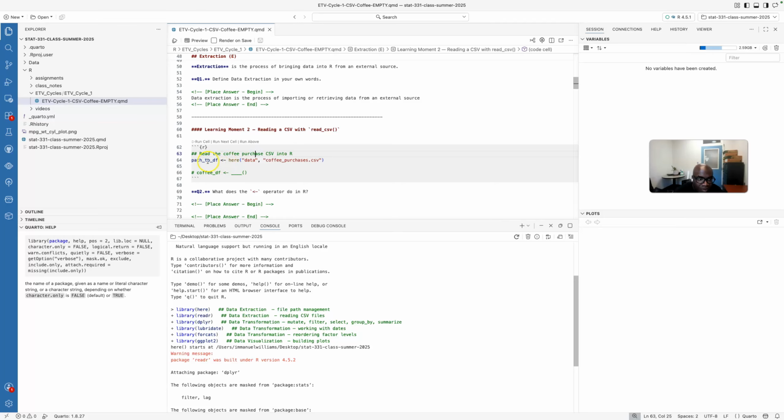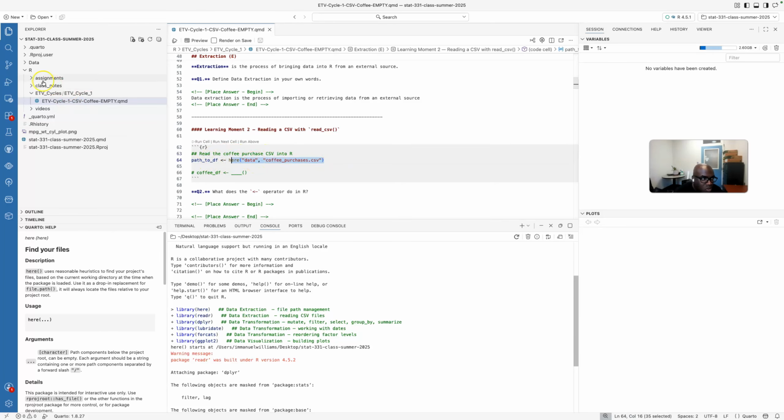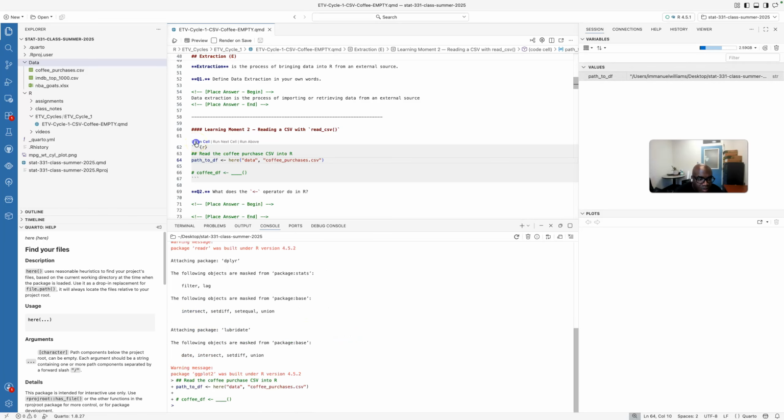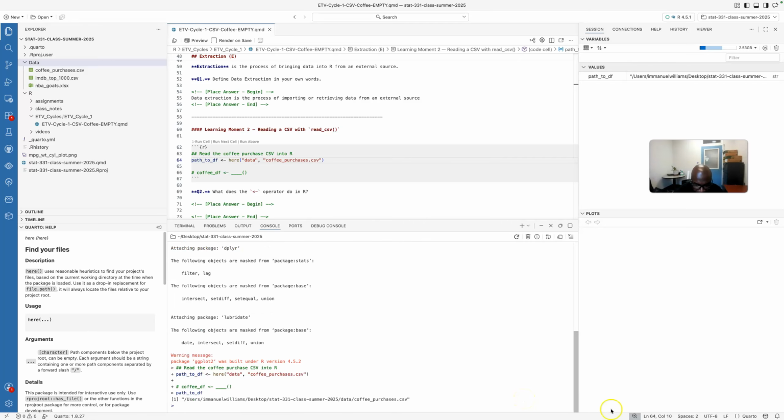What this is doing is going to this data and storing the file path to this CSV. When I run this, boom, I now see the path in my values. And if I wanted to see it explicitly, path to DF, I see it down here. It's in my data directory here.